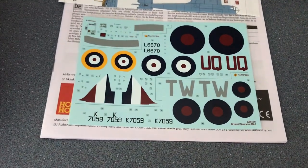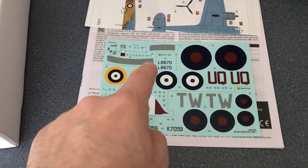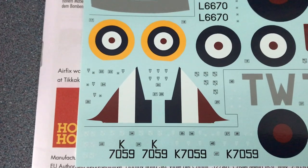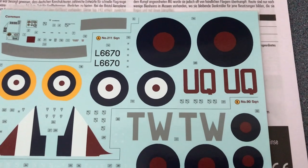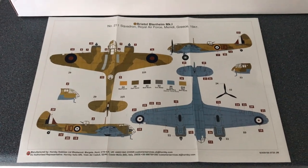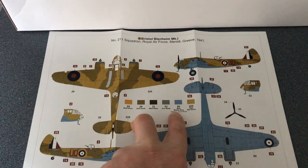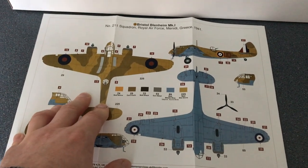The decals have clearly defined sets for each paint scheme and then a set of common decals. They're very nice — some are quite small. I wouldn't say it was a huge array; I've certainly seen bigger decal sheets for a 1/48. The separate colour paint sheet lists the paints required for the exterior. You need to check the edge of the box for additional paints depending on which scheme, A or B, including interior colours and pilot figures.